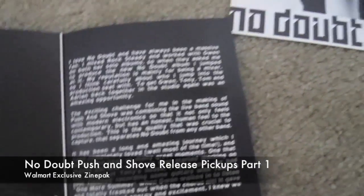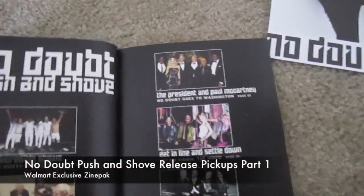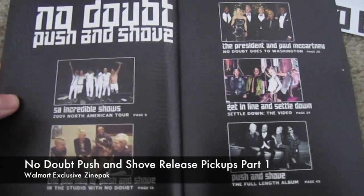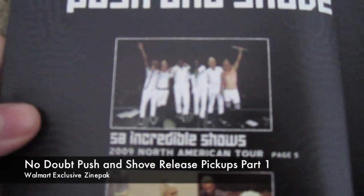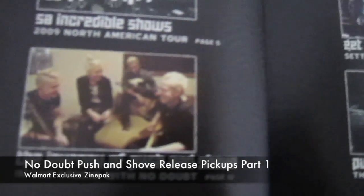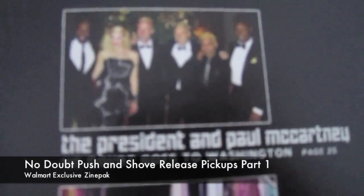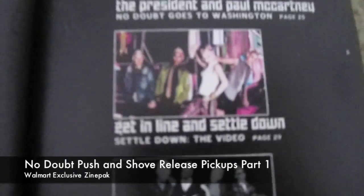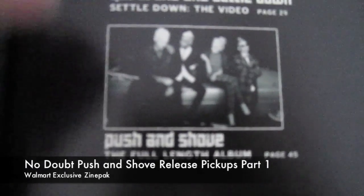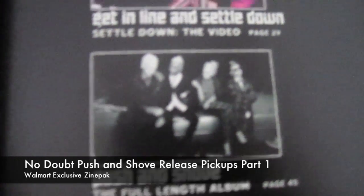Some really nice words — it's a really sweet read. The next page looks like a table of contents of what's in the magazine. It looks like they're going to go a little bit over the shows from the 2009 tour, following them in the studio with Push and Shove, a special on the Kennedy Center and Paul McCartney performance they played a couple years ago — huge for them. Also a little behind the scenes of the Settle Down video with more pictures from the photo shoot, and then also the album artwork itself, just like you would see in the standard CD, which we'll go through in the Target edition.